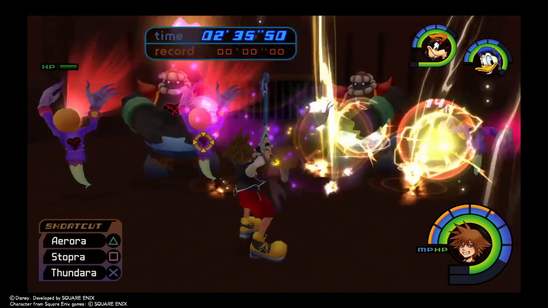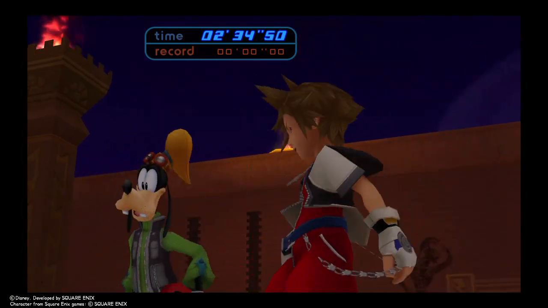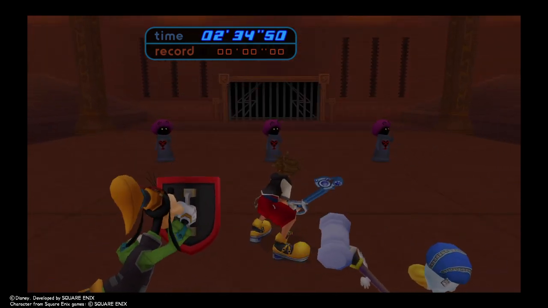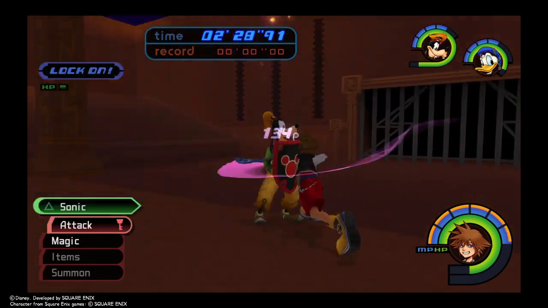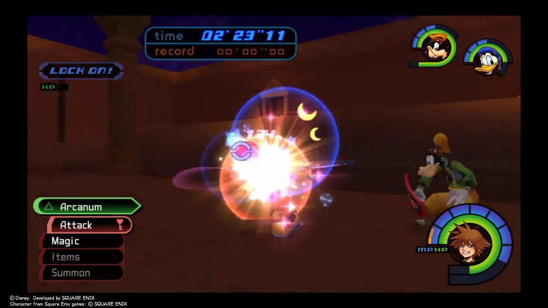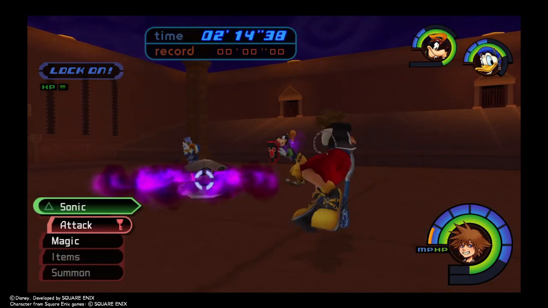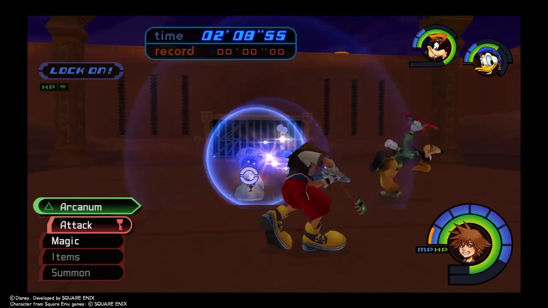For the Pegasus Cup, if I were to pick what round would be a little difficult to get through, I'd say the Black Fungus. If you're not lucky, they'll go into their metal form, and it'll take a bit just to defeat them. Speak of the devils. So you want to take these guys out as fast as you can. Stop works, and I know gravity is a good spell to use on them. But you really want to make sure, yeah, see. It's not good for a time trial, to be honest. We're wasting time. Come on, get out of it.